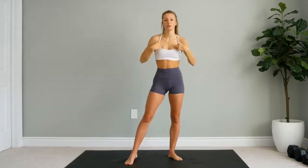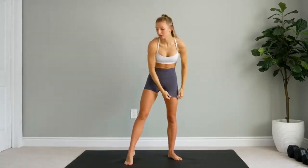Into some cardio movements. So we're going to do some jumping jacks, high knees, and a bit of footwork. We're going to do 30 seconds for each, starting off with jumping jacks. Here we go.